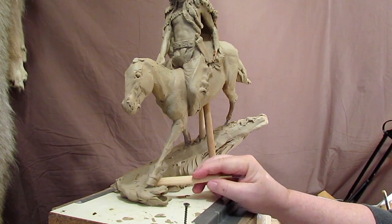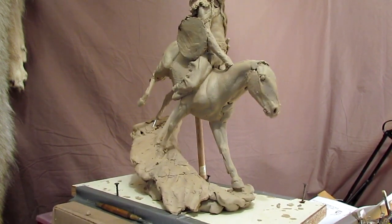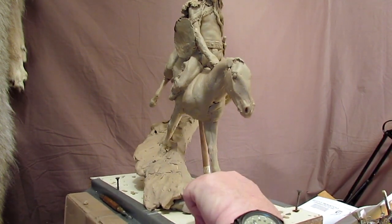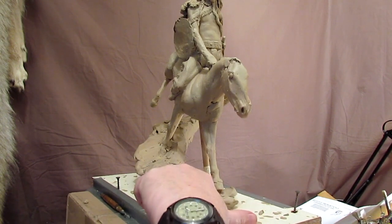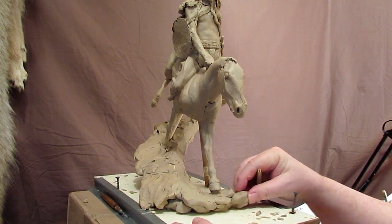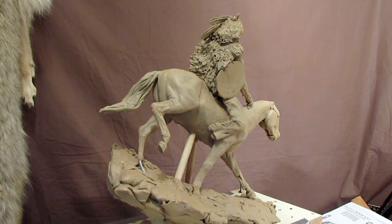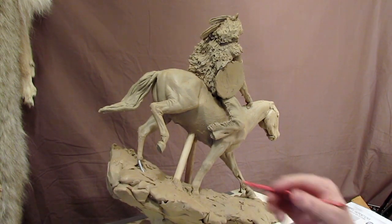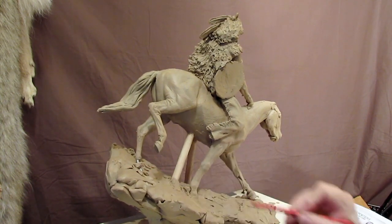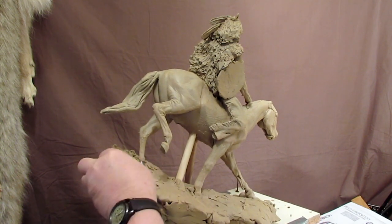It's a slick way of saving a lot of money in casting costs, because if I did bush sagebrush coming up and meeting the horse's leg, that sagebrush has much more detail, and I need to pay for that. I've got to cut around the bottom of that other hoof, or leg, so I can put the hoof in there.